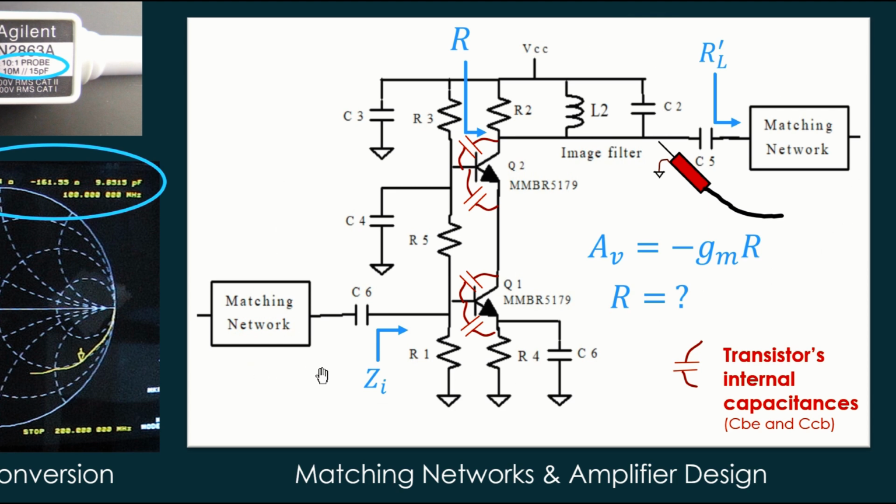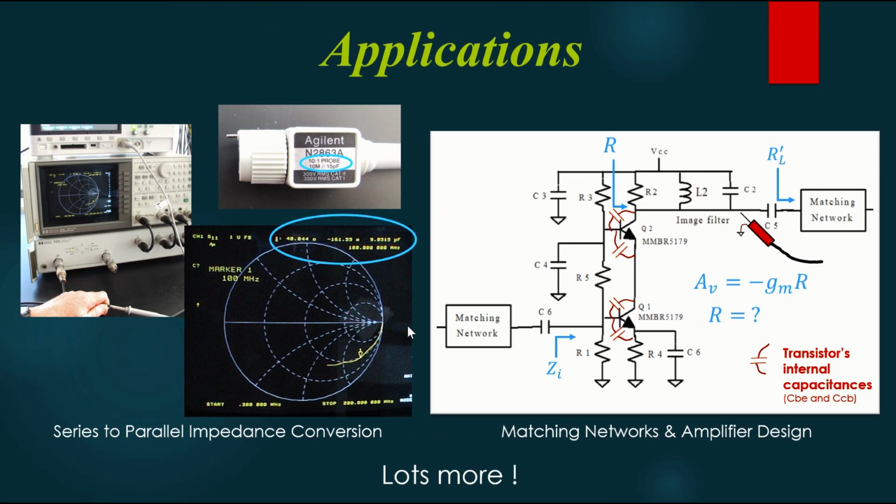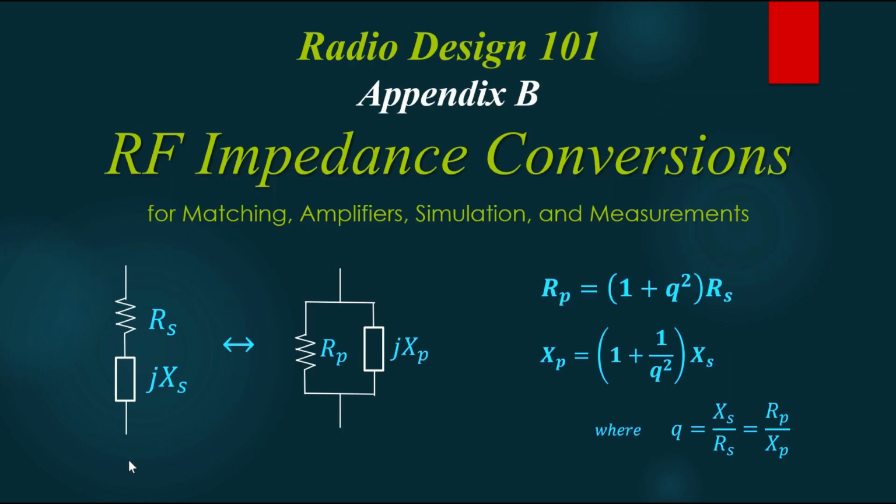Moreover, when we're designing a circuit like this, a cascode radio frequency amplifier, we have to worry about its input impedance because we build a matching network to convert that to something like 50 ohms. And in order to do that, we may run a simulation, and the simulation may read out in a series form, but for the matching network design, we would probably like that in a parallel form. And in this video, we're going to show how that's done. So that's where we're going in this video. We're going to see how this relatively simple concept and relatively simple equations can enable us to do things that we couldn't do otherwise.